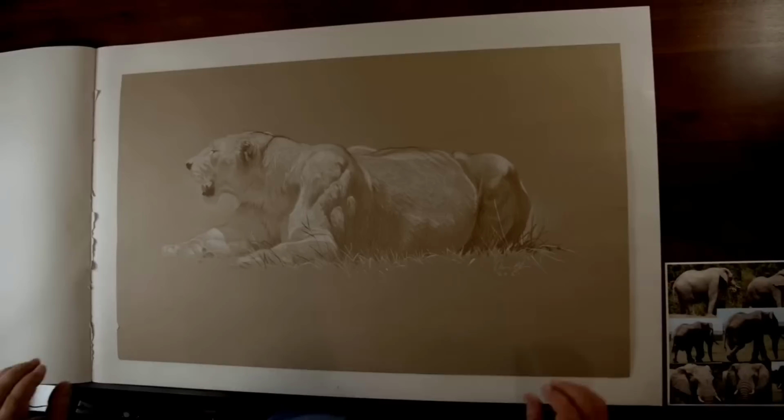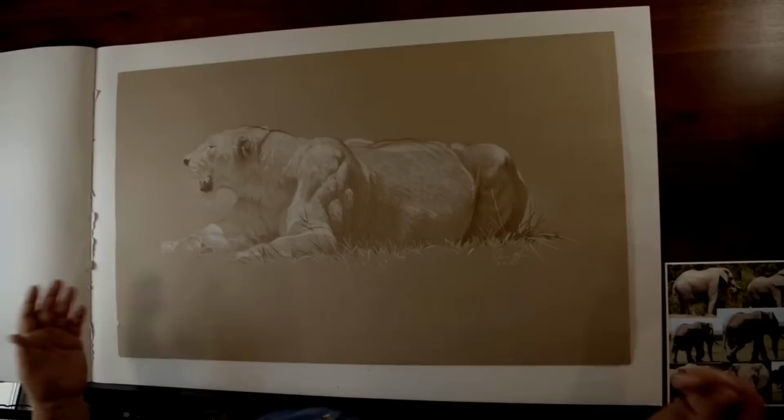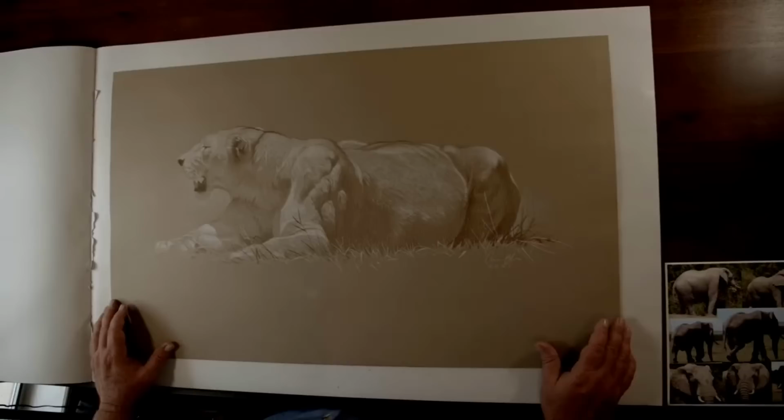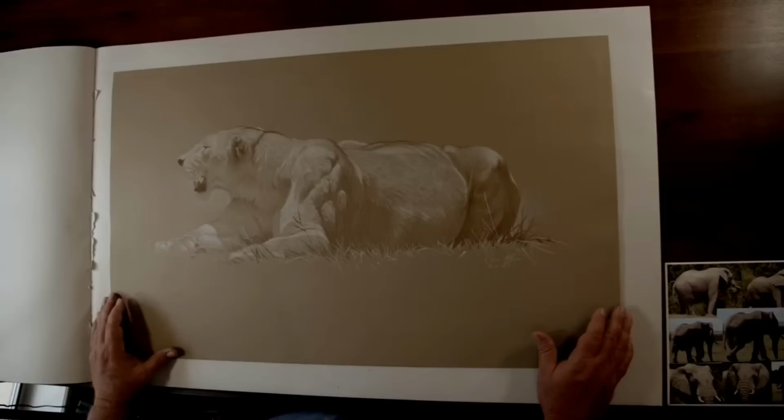This is just done on a piece of brown matte board, like a mat for a painting. It's acid free, it's cheap, and it's really nice to draw on. I do a lot of my charcoals on this kind of stuff, but I thought I'd pull out a couple of pencils. I got a white Prismacolor and a brown Prismacolor, and I just wanted to see what it would be like to do kind of a high key image on the board. So this is what I did yesterday. I kind of like it. But today I'm going to do some charcoal.